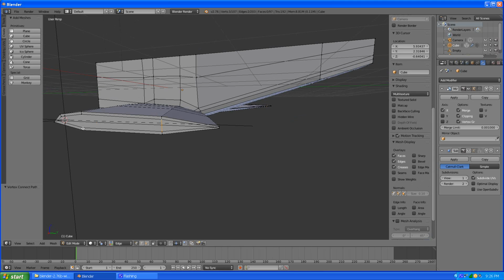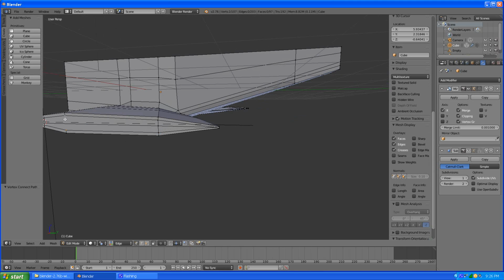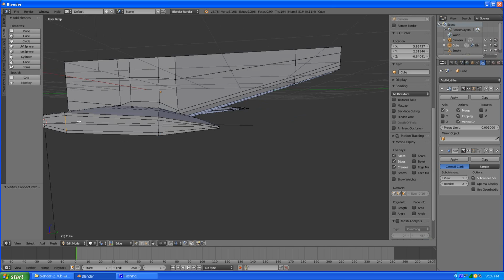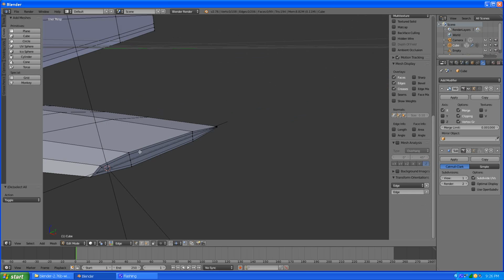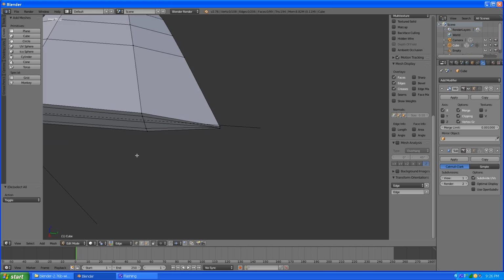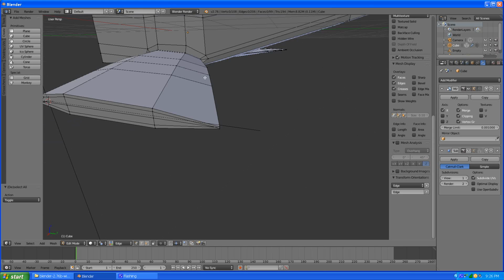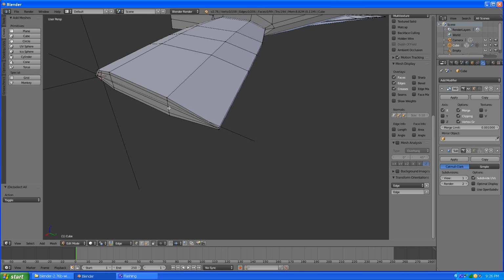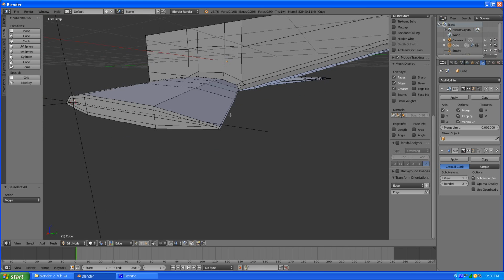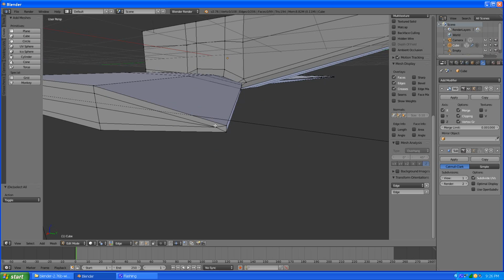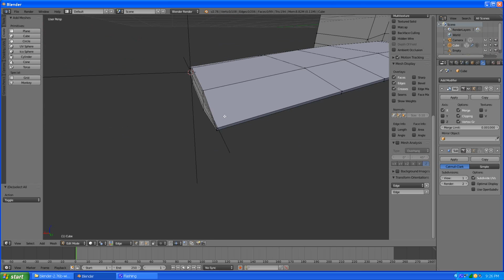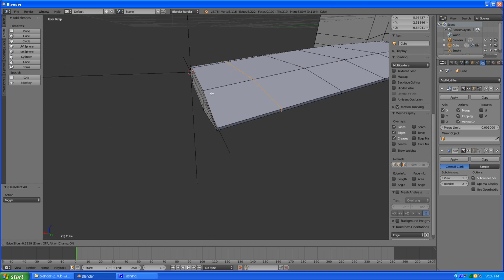So you got to use the join command so it draws that in between vertices and connects it. Usually add another control loop like so. Now we turn on smooth preview, and you see you get a nice, fairly clean wingtip like that.